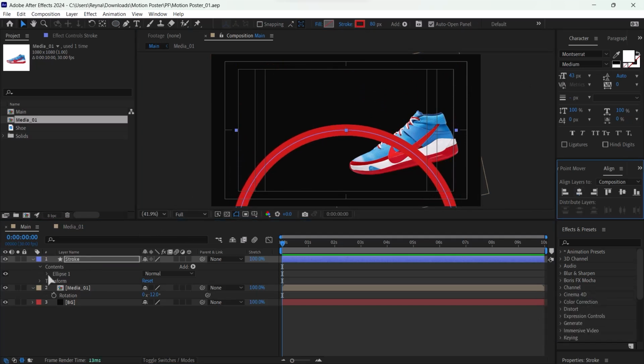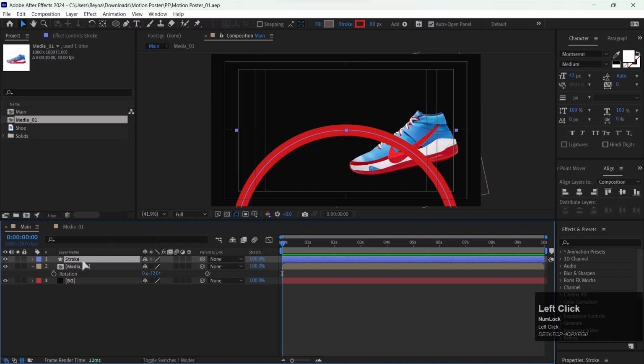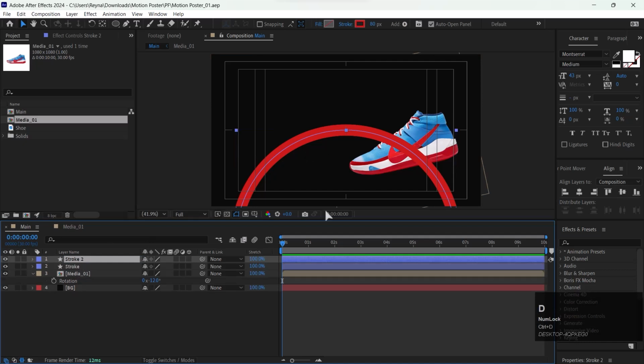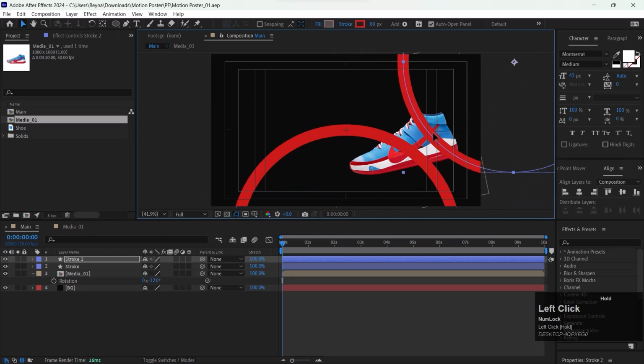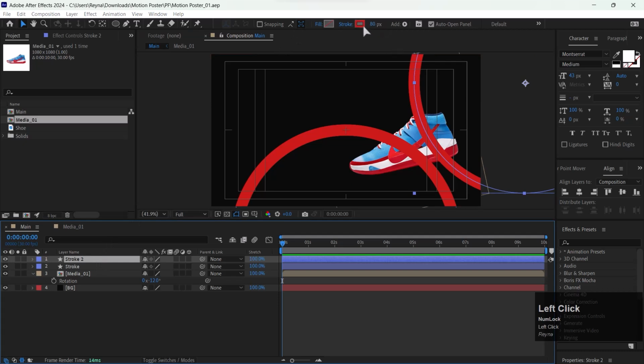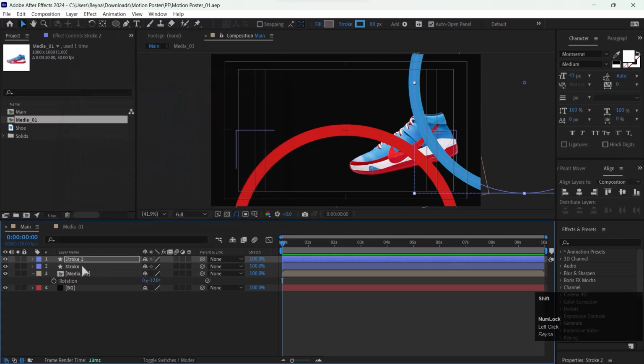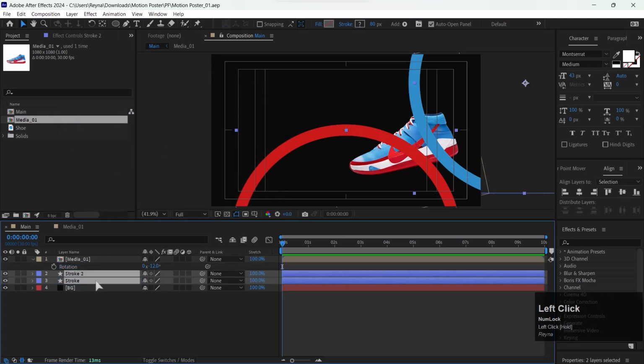Now go to this ellipse stroke and change the butt cap to round cap. Now select the stroke layer and press Ctrl D to make a duplicate and place it right over here. Like this, and change its color to this blue color. Now select both of these and place them behind the shoes.